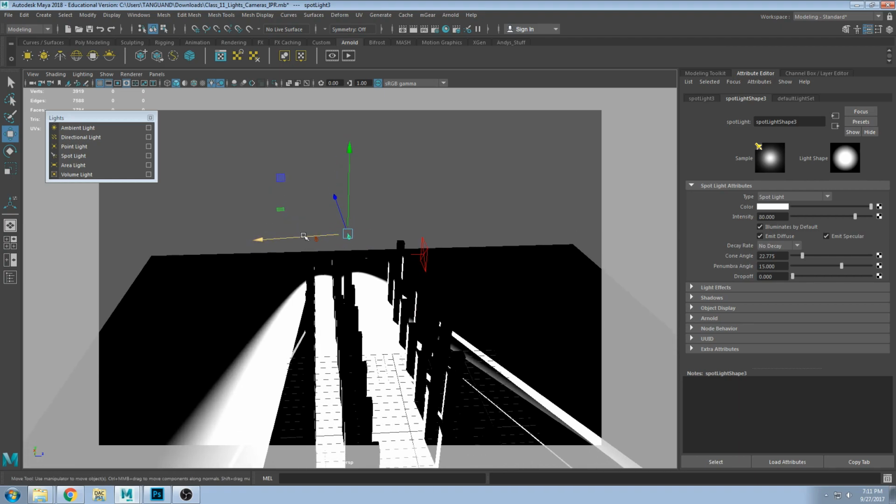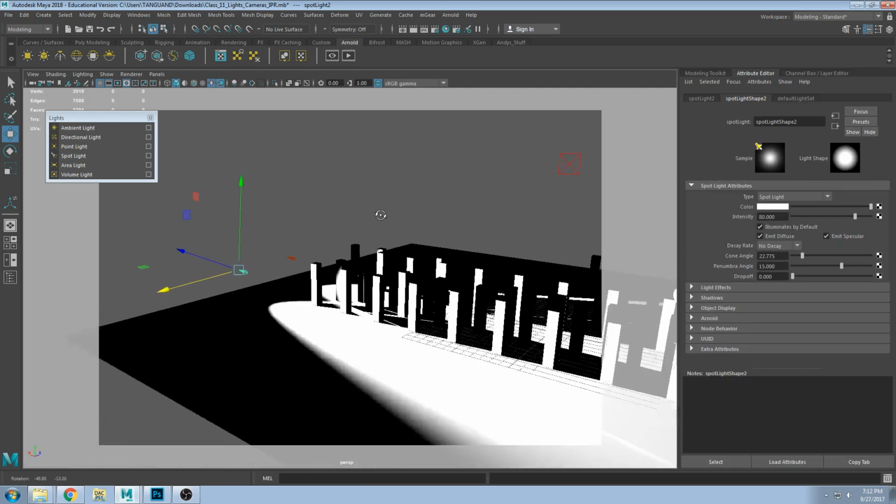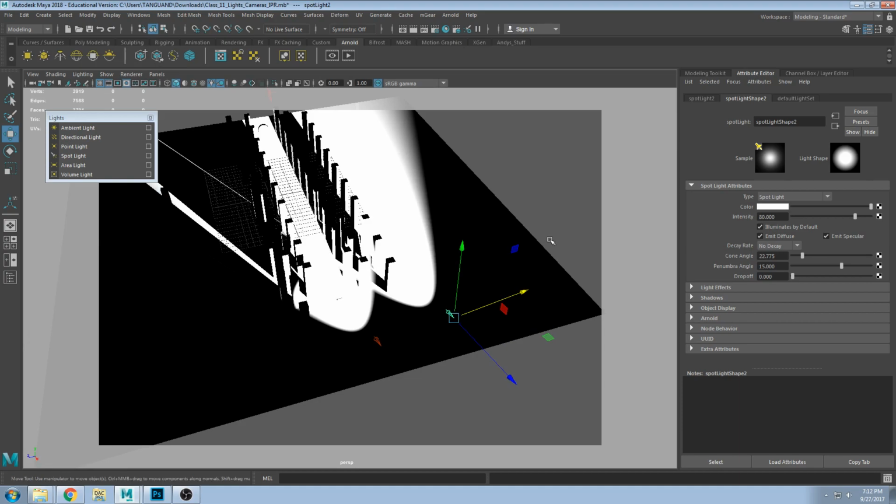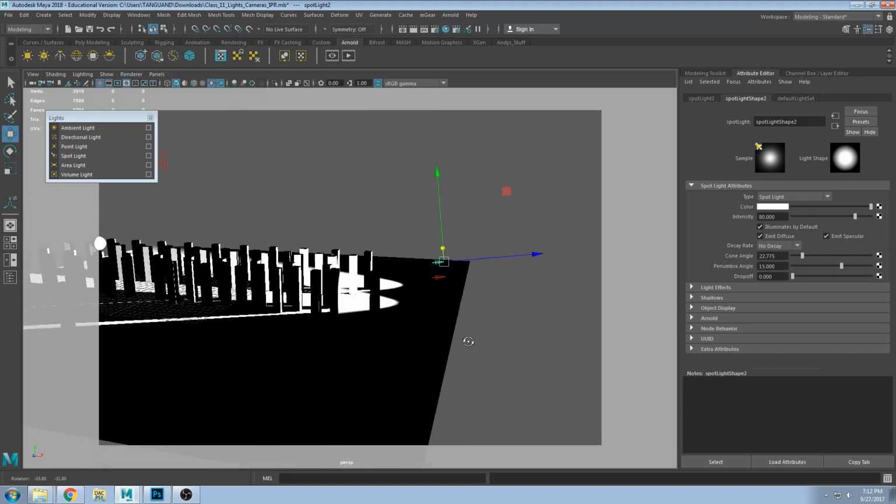Obviously, anytime you need an actual spotlight, like track lighting in the ceiling, that's obviously a little tiny spotlight, so using a spotlight is probably pretty smart. It's just another way to shape the light. The point light goes everywhere. The spotlight goes in sort of a cone that you can feather off or not. Where you're trying to shape and throw your light is how you make your choice on which one you use. Okay.